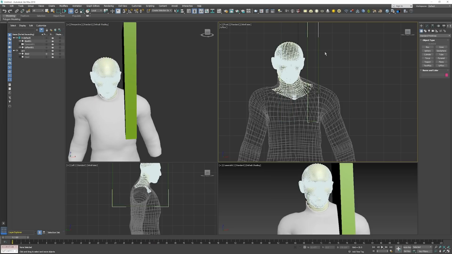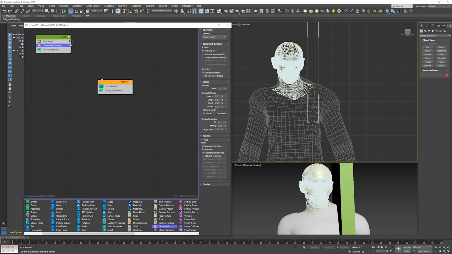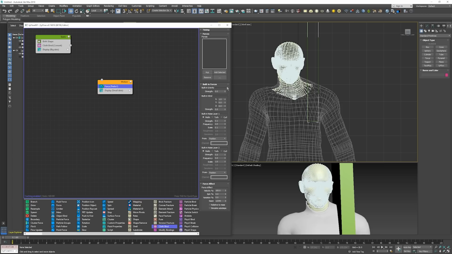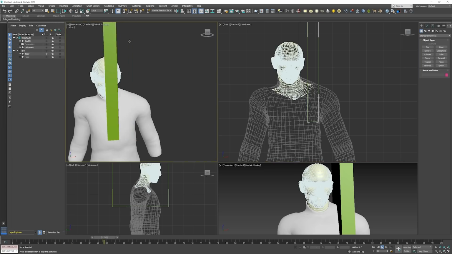Now, again, I'm just going through this very quickly, but all we've done so far is we set up a tyFLOW node, and we created a birth shape. We didn't change anything. I just picked the head, and then I put a cloth bind on here, and default settings. All it did is it created points everywhere. It bound it all together automatically. And then we have a force here, which the settings right now aren't important. We're going to change them. It was just purely for demonstration. That's all we've done, and then we created this awesome box that is animating across the head.